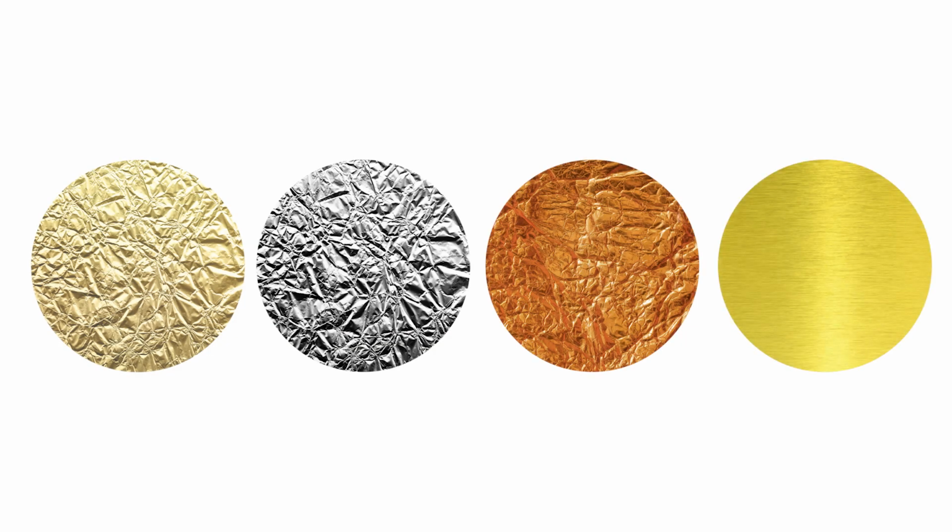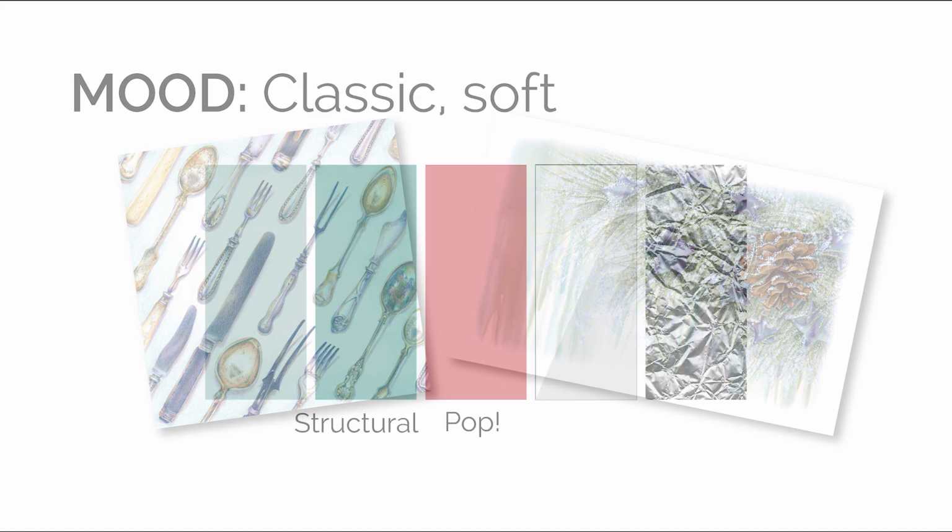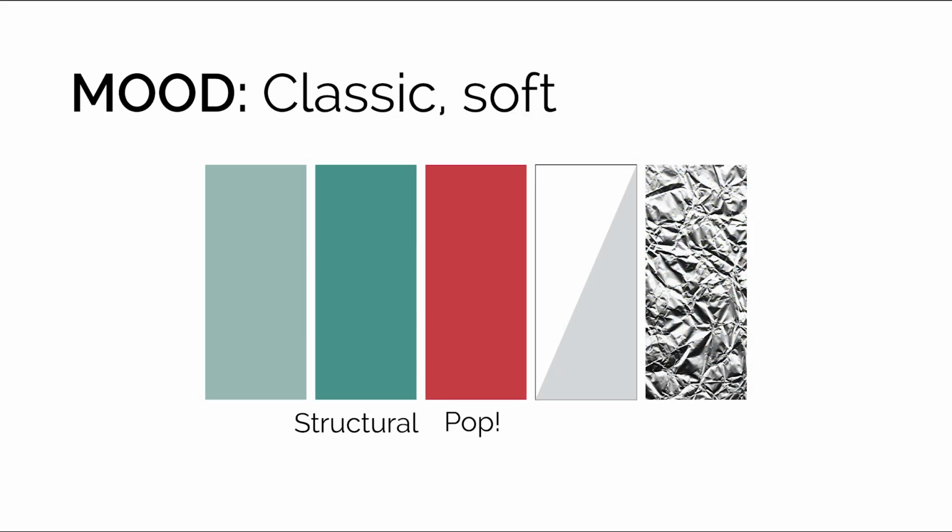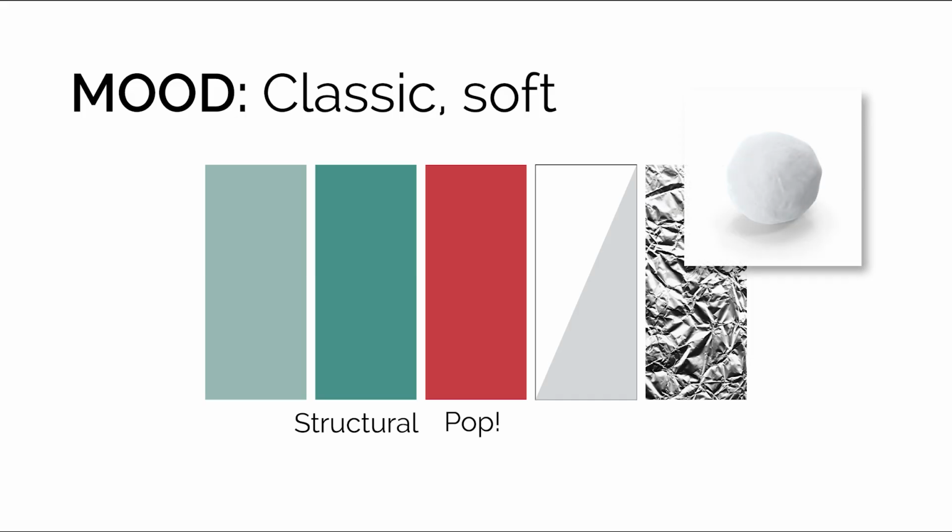Now, normally this might be enough, but I have a lot of ornaments to color. So let's add a metallic. Metallics are basically neutrals with attitude. I usually do a lot of silver at Christmas. It reminds me of my mother's antique silverware and serving dishes at Christmas dinner. But silver will drag attention away from my snowball idea.